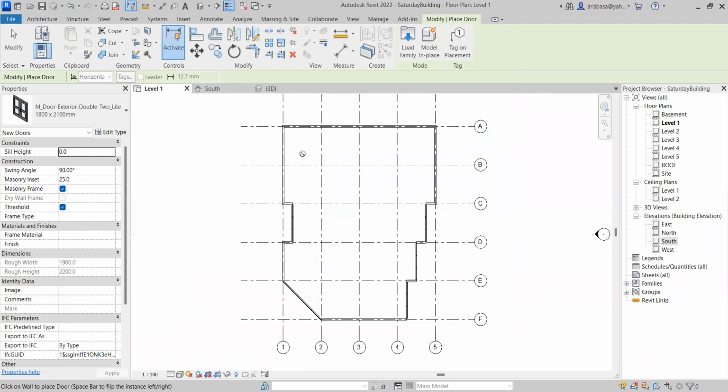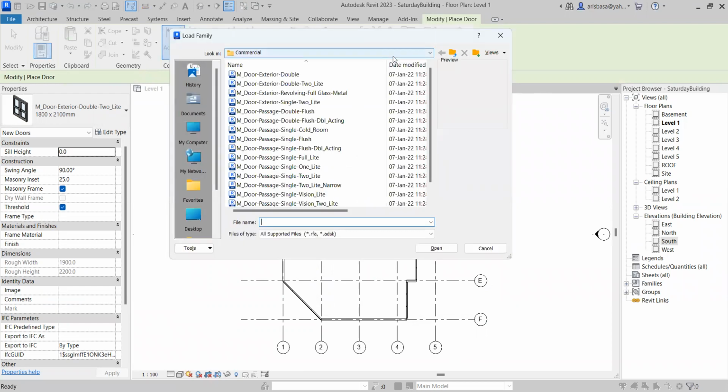Then we do it again. Load family again. Same way, it will bring you back to the same folder, but this time let us take the single one with 2 light. This is the fourth one.